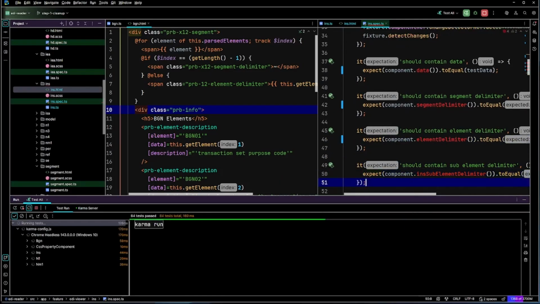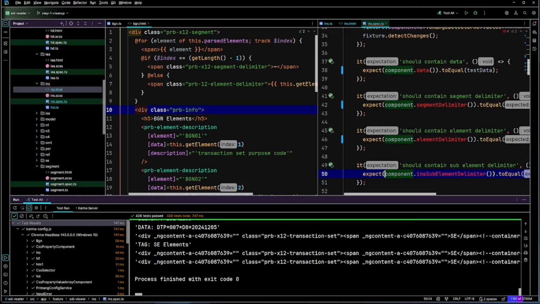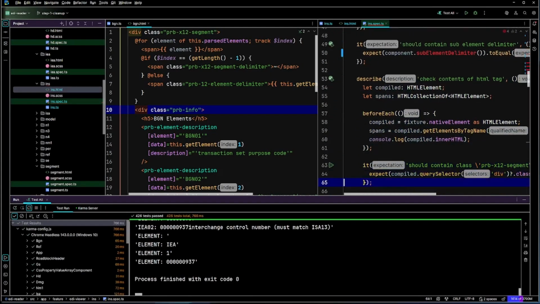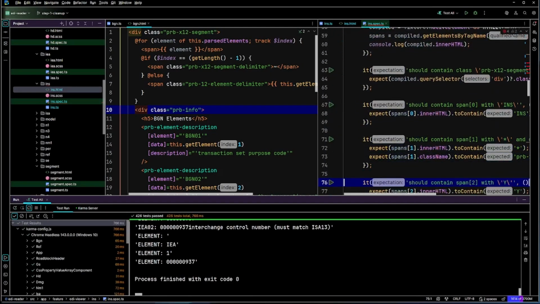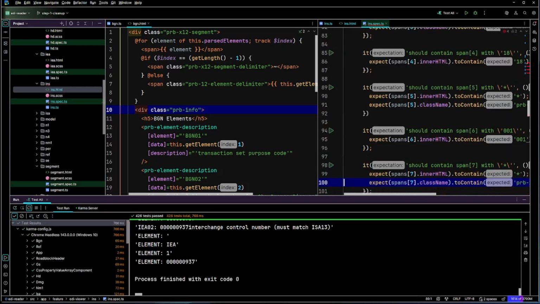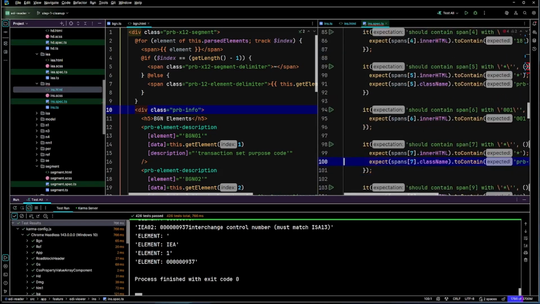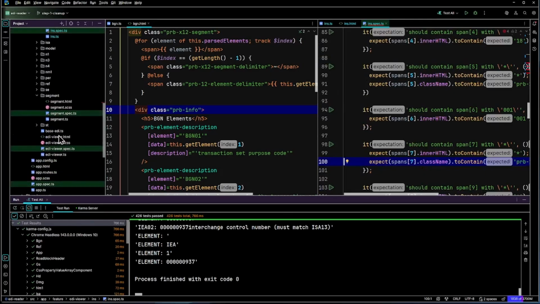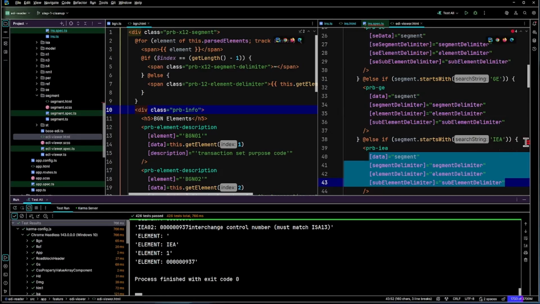Okay, so I'm using the keyboard, not the mouse, because I can get around faster this way. All right. Now I know that this is going to have a failure, and there it is.